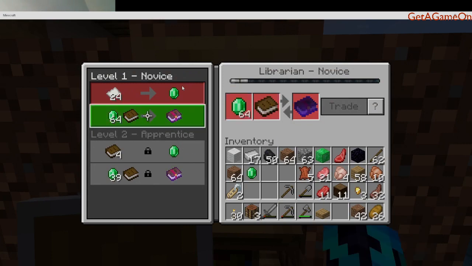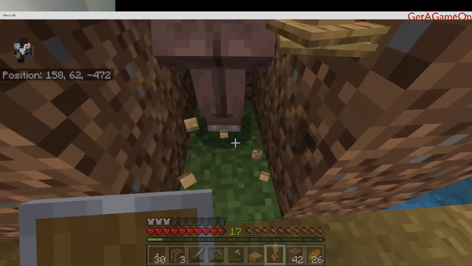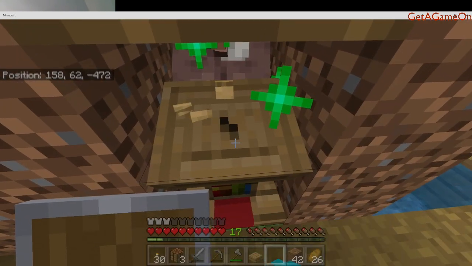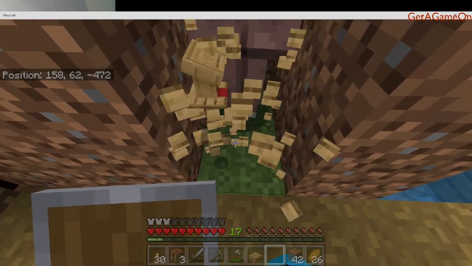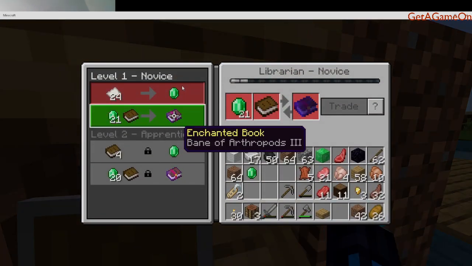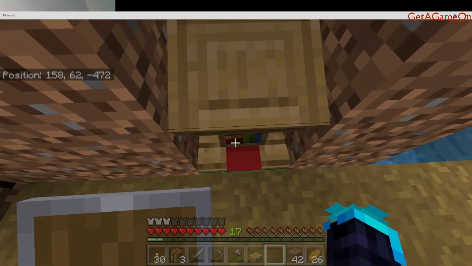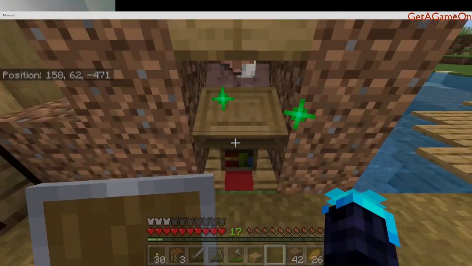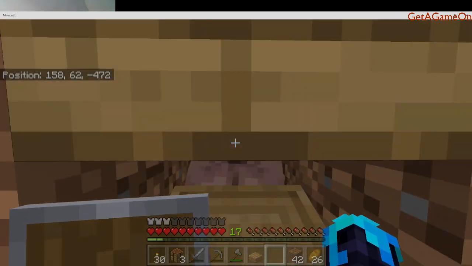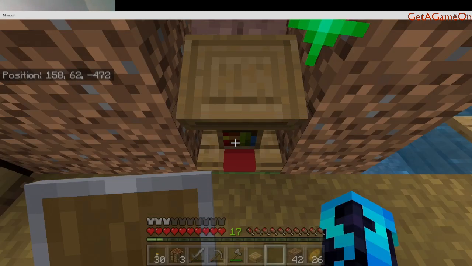I'm probably going to be doing this for a long time. Impaling 5. Don't need impaling. Bane of Arthropods 3. This guy's giving really good stuff. Really good enchantments if you're thinking about it, but not the ones that we're looking for. Yeah. Huh? Please, please, please. Quick Charge 2.